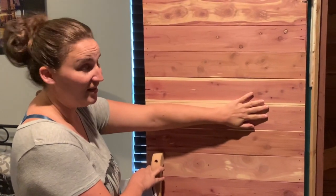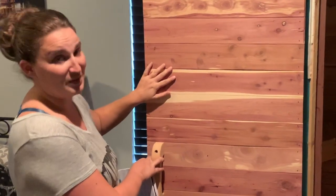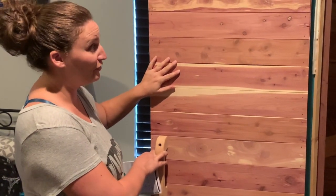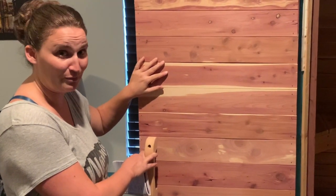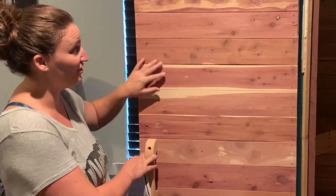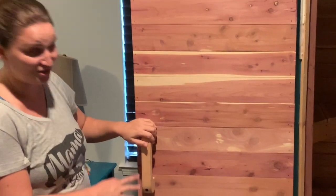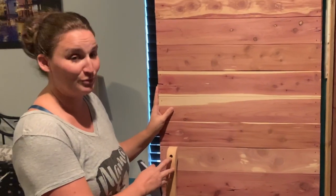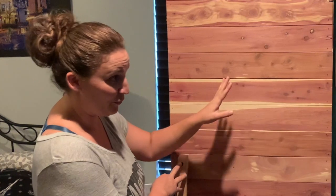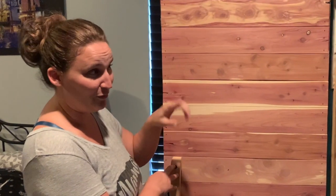It is cedar. And honestly, if you wanted to do a sauna, this would probably be the best way to go because it's about $30 a box. It covers 15 square foot and it's so much cheaper than buying straight boards of cedar and it's already grooved. Makes it go in really nice. We should have just done the whole sauna with this stuff. But we went the super cheap route and tried to do it all in boards and the boards were so warped that that's why we had to do the shiplap over it.